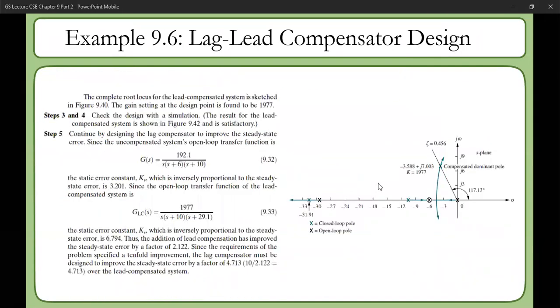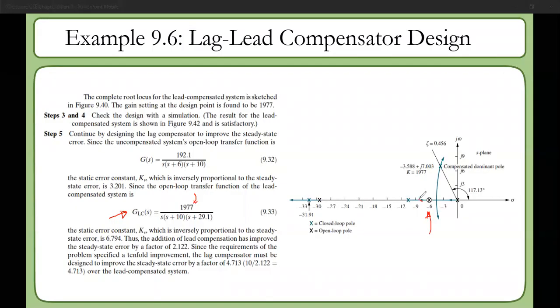Okay, so now this is how it looks after the zero design. This is your lead compensated system. So you have to calculate the gain from that particular new point. The gain value you can calculate as the product of the pole lengths divided by the product of the zero lengths. For simplicity, even though they are cancelling each other, they are kept in the root locus so that you can see that they have been cancelling each other.